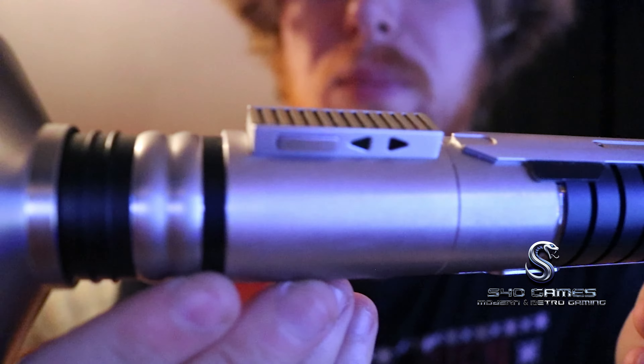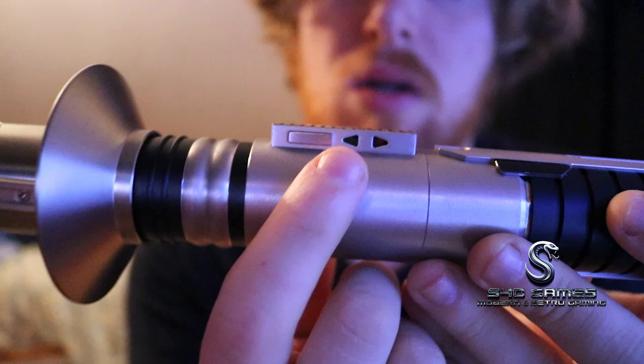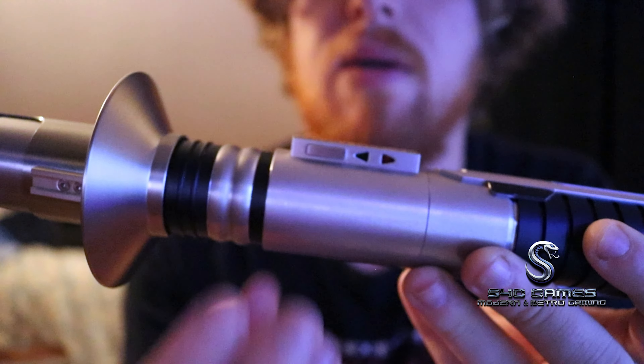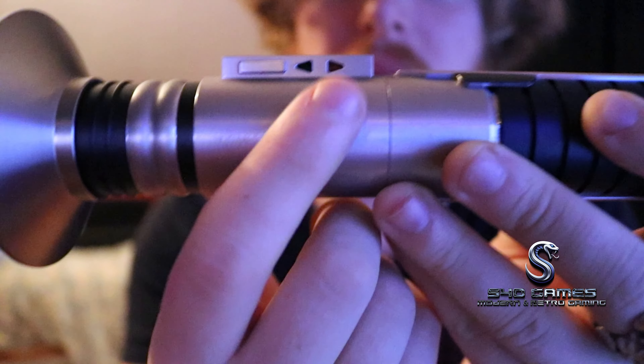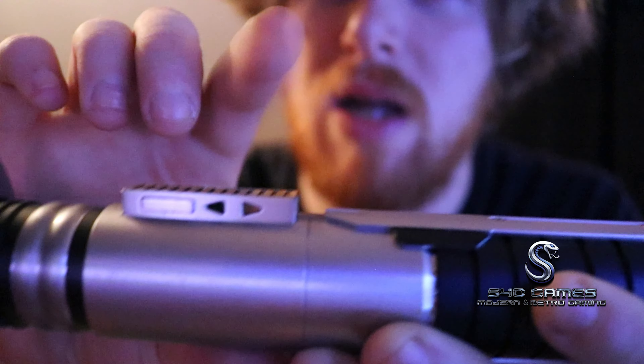This saber has got the Xeno 3 configuration, which for those of you who are familiar with Xeno 3, you can edit the blade and do stuff with it on your phone. I'm not going to get too in-depth with it because I haven't used the app before, so I'm still learning it. It came with a bunch of fonts; however, I cleared them all strictly to have all Ahsoka series fonts. I didn't get rid of them entirely — I just moved what was on the card originally to a different spot on my computer and then loaded all new stuff on here. This was going to be an unboxing, but I decided against it.